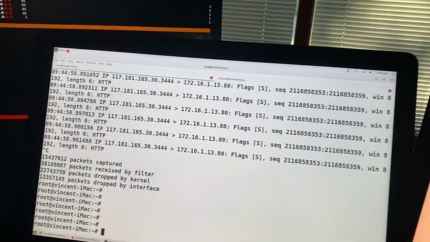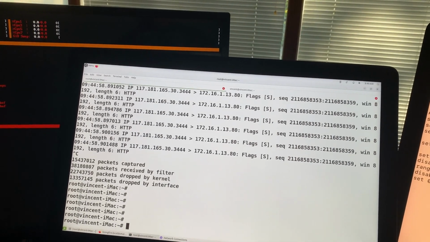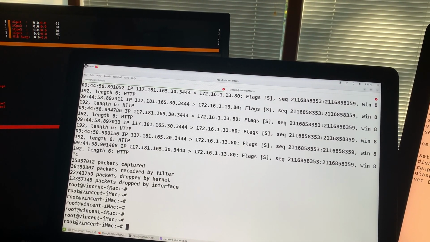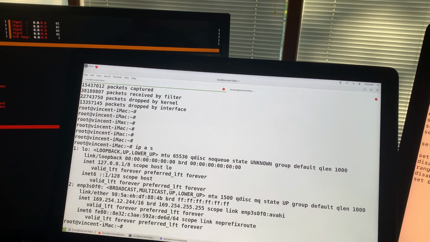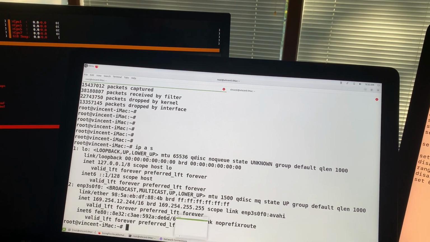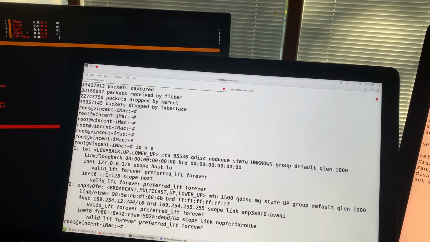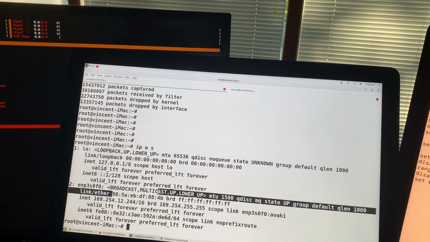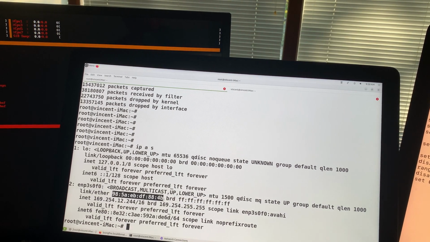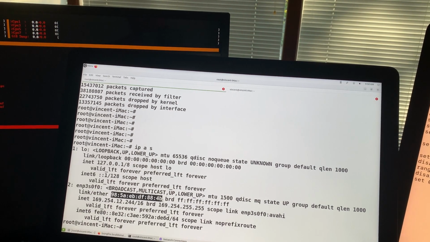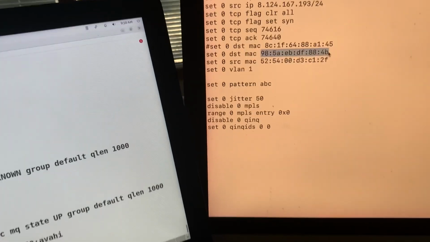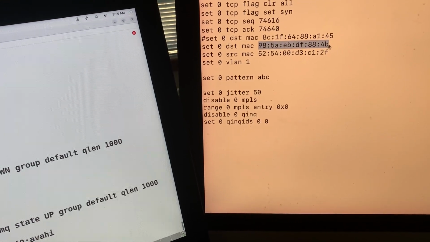That is this machine, this iMac, and then we can verify that. So here we have the MAC address ending with 88:4b. So that one is 884b.